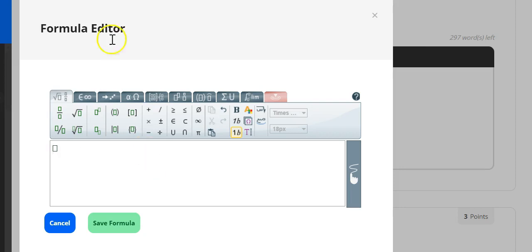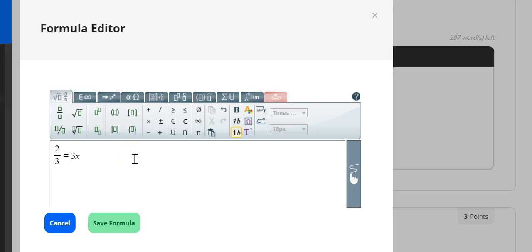underneath that radical. To show you what I mean by that, let's say you had the fraction 2/3 and then you wanted to type equals 3. Well, when you type equals 3, it types in the bottom of the fraction. So you want to make sure that you get out of that fraction by hitting the right arrow.